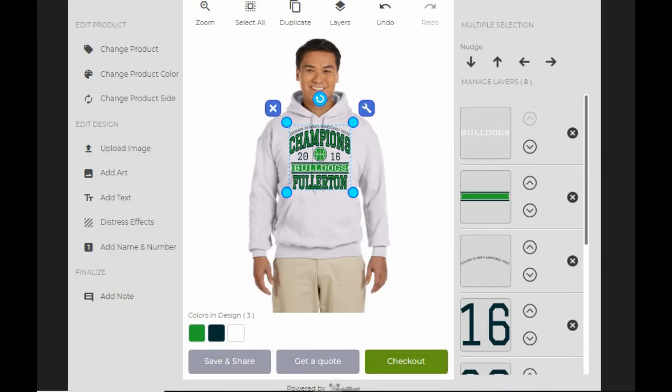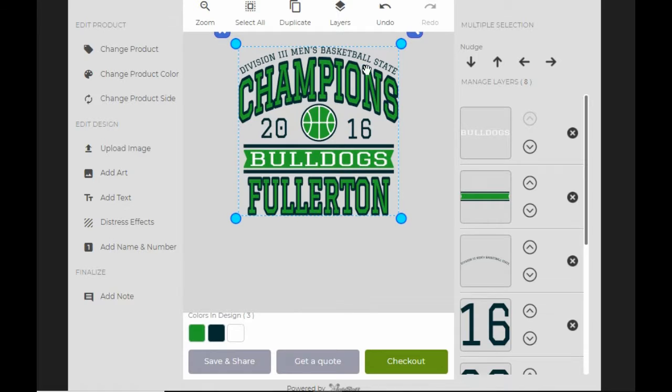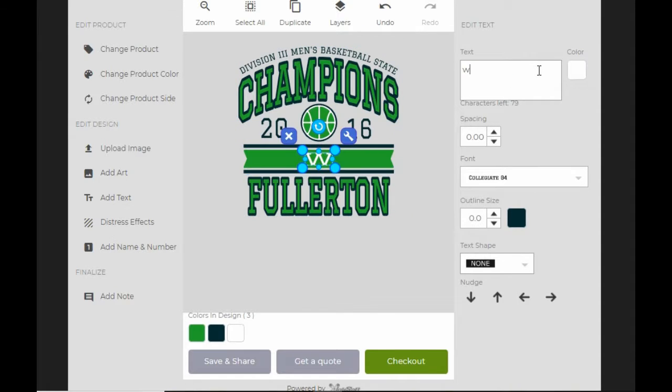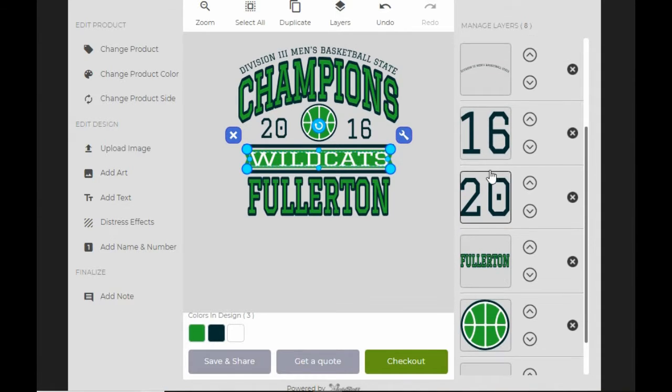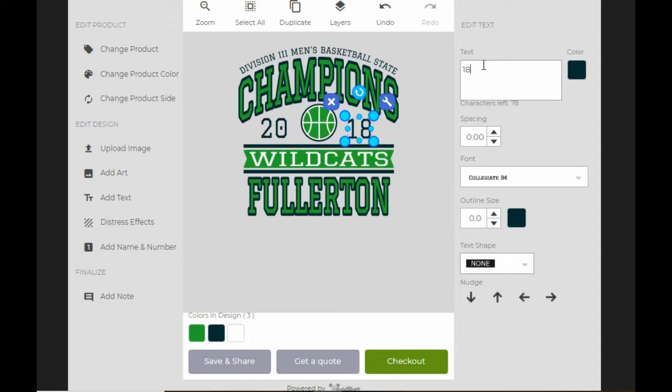Okay, some of these I get a little bit bogged down because it'll have a whole ton of information that I struggle with trying to figure out what exactly to put in there, because I can't just say Wildcats, Wildcats, Wildcats over and over again or whatever. But let's go ahead and step in here. Bulldogs. You can get away with a lot if you just take whatever information is already in here and just replace it with your school's information. In a ton of cases, you are just fine. Okay, so this is Fullerton.